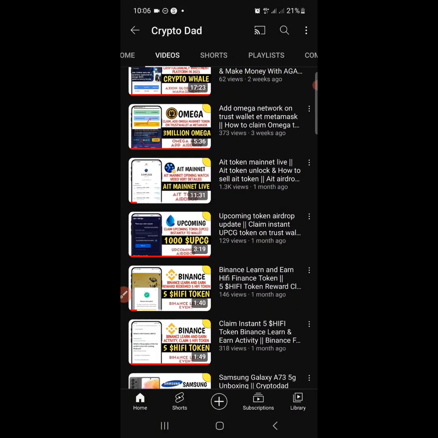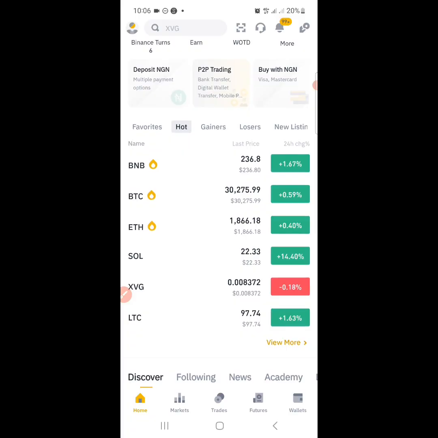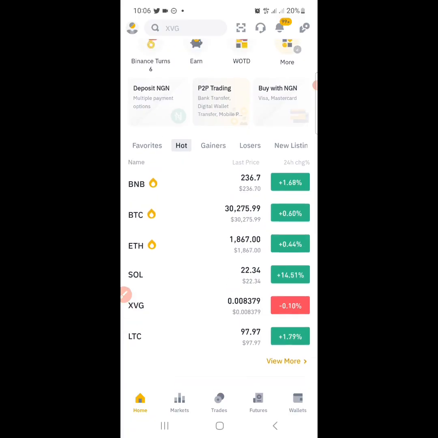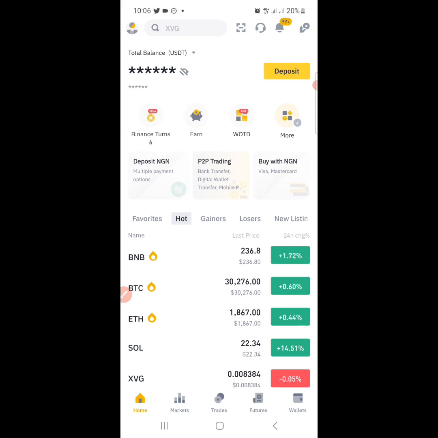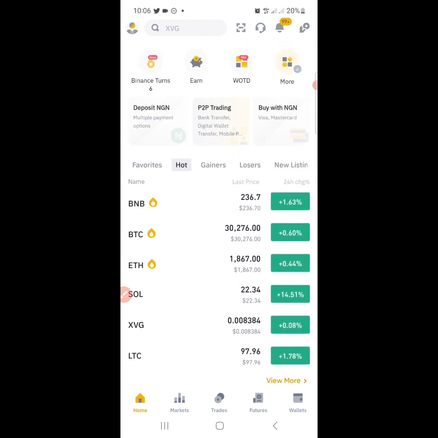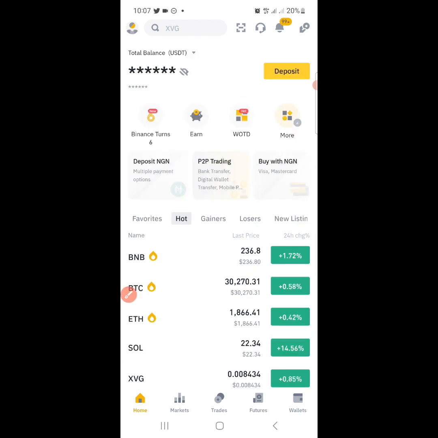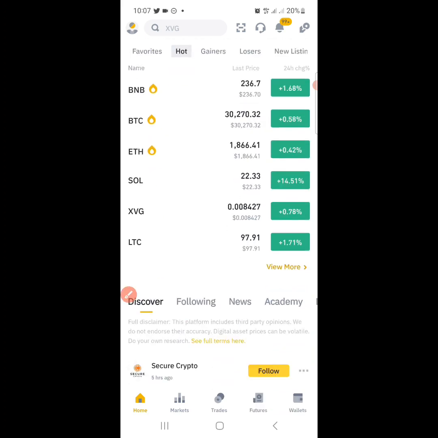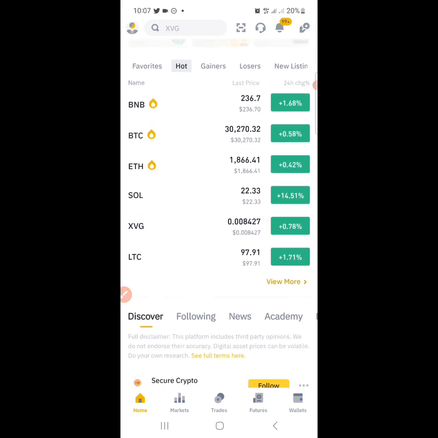I'll be going over to Binance right now. Okay, so if you want to perform a spot transaction on any exchange, you can either use Binance or just make sure you are using any exchange to perform spot transactions. So you can use Binance, you can use Huobi, you can use a lot of exchanges like that, you can use SuperX exchange. There are a lot of crypto exchanges on the Play Store, but the one people mostly use is Binance. Okay, I'll be making use of Binance to perform the spot trading.